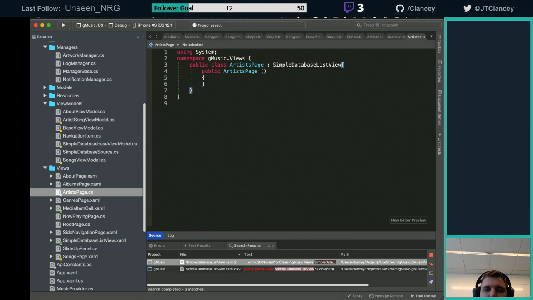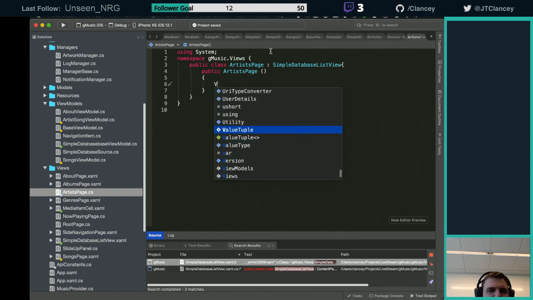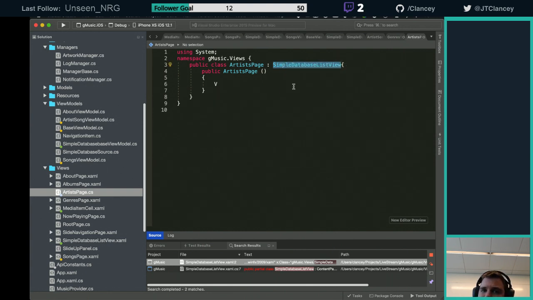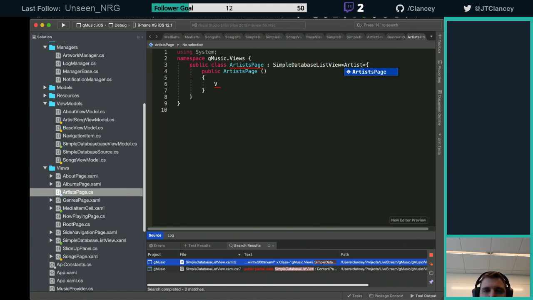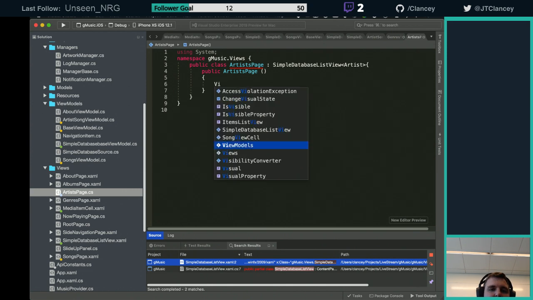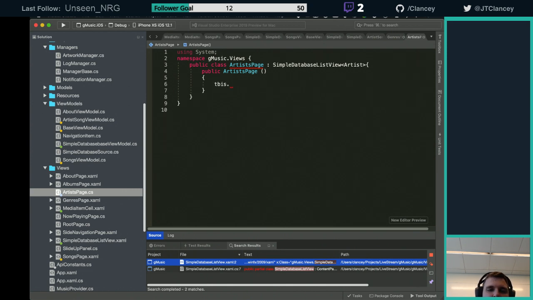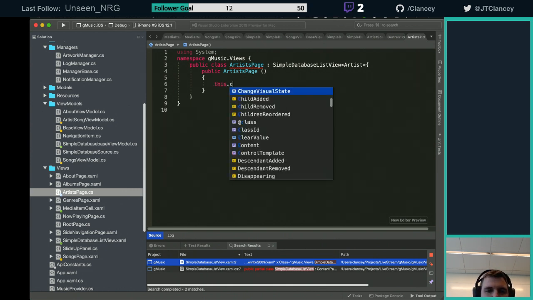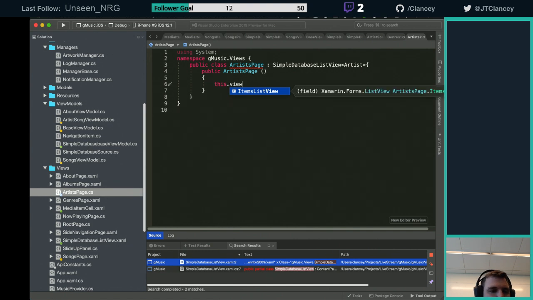Simple database list view. What we'll do inside of here is we will say view model. Didn't I have a thing called view model in there? Oh, I need to type this thing. That's the problem. All right, so now I should be able to say this dot. What did I call that thing?